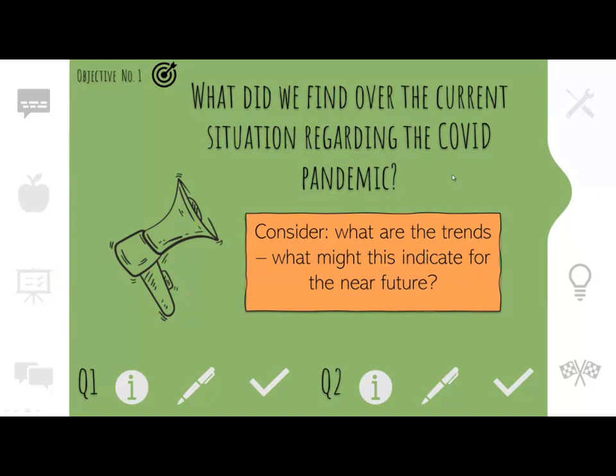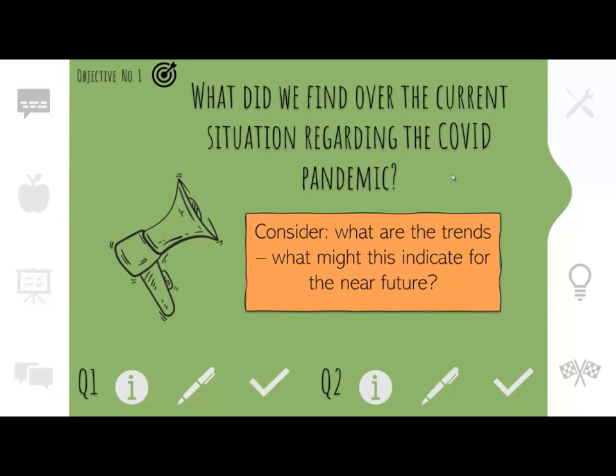The light bulb is the review and reflection that I mentioned, so I might use the 3 objectives to come back to particular reviews on the ethics of mandatory vaccination. What did we find about the current COVID pandemic? Did that worry you?